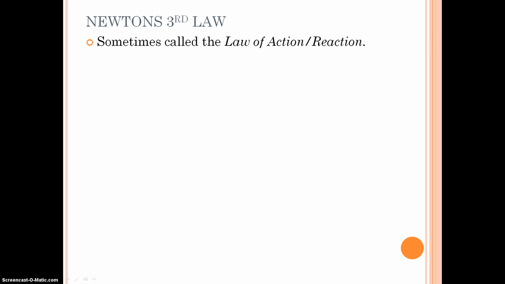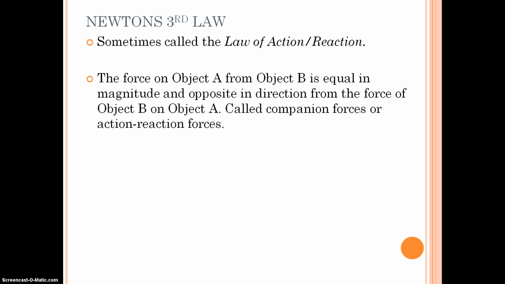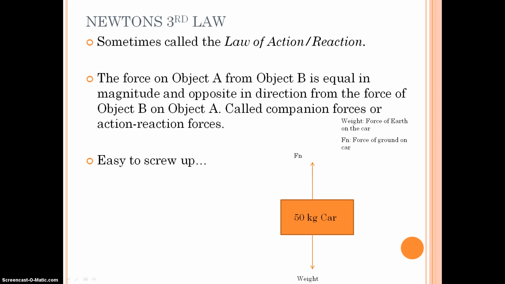And now finally for the third law, sometimes called the law of action or reaction. The force on object A from object B is equal in magnitude and opposite in direction from the force of object B on object A. They're called companion forces or action-reaction forces. If you push me, I'll have an equal and opposite reaction on your hand backwards. It's really easy to screw up. So for example, in this example we had a little while ago, the weight is the earth pulling down on the car, the normal force is pushing up.